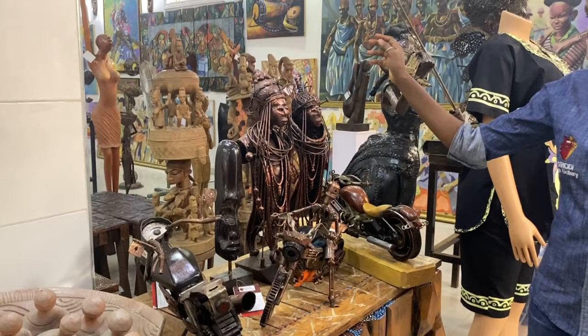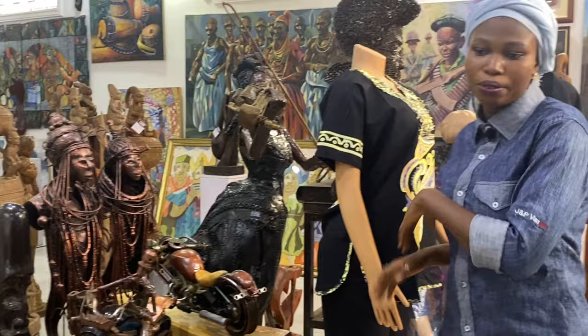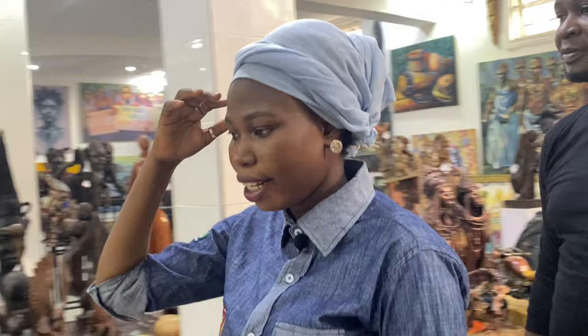These are the dresses we have. Full regalia. Are these all for sale? They are all for sale. Everything here in the garden, including these plots, are for sale. The department for these plots is there. We just kept samples here for viewing purposes. Okay. So here we have many other artworks in the gallery.